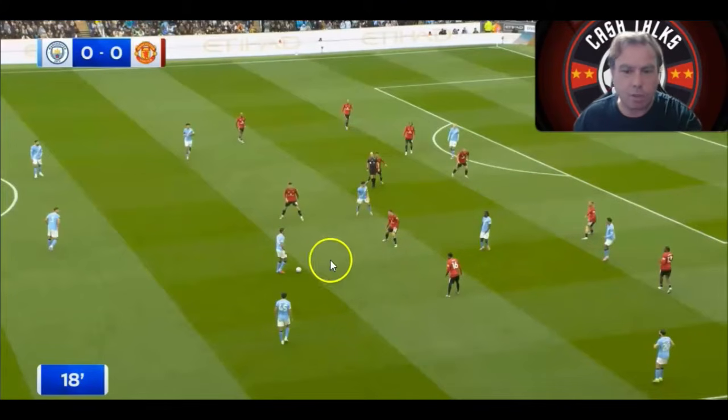But we'll start here. There's no pressure on the ball. Absolutely none. Okay, but all of his passing options are marked, correct? No, not one of the passing options in whatever.